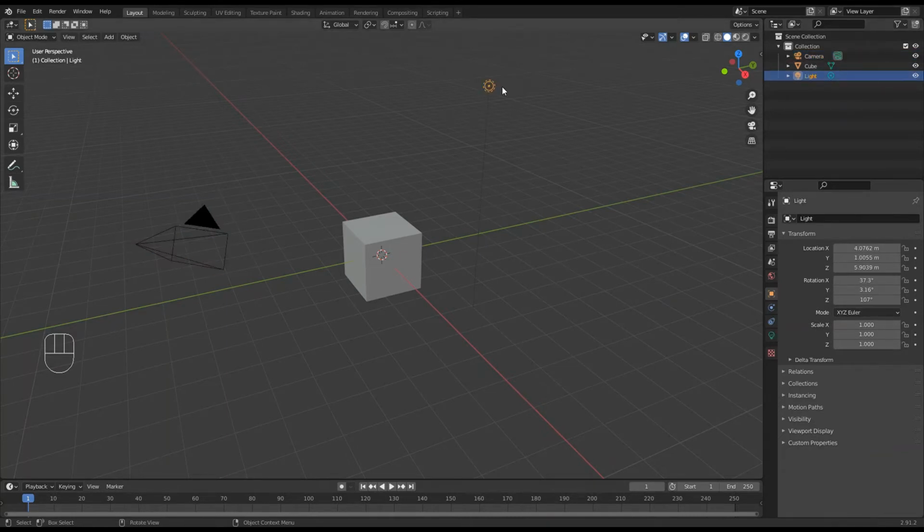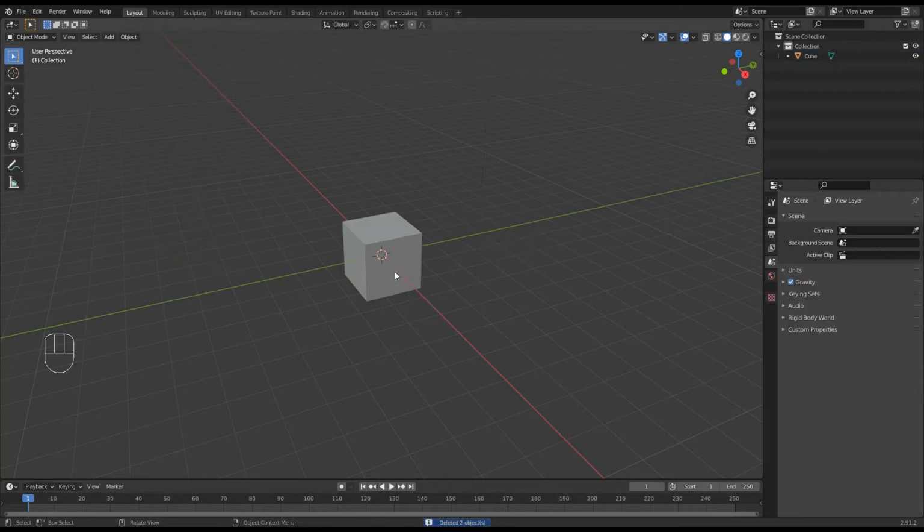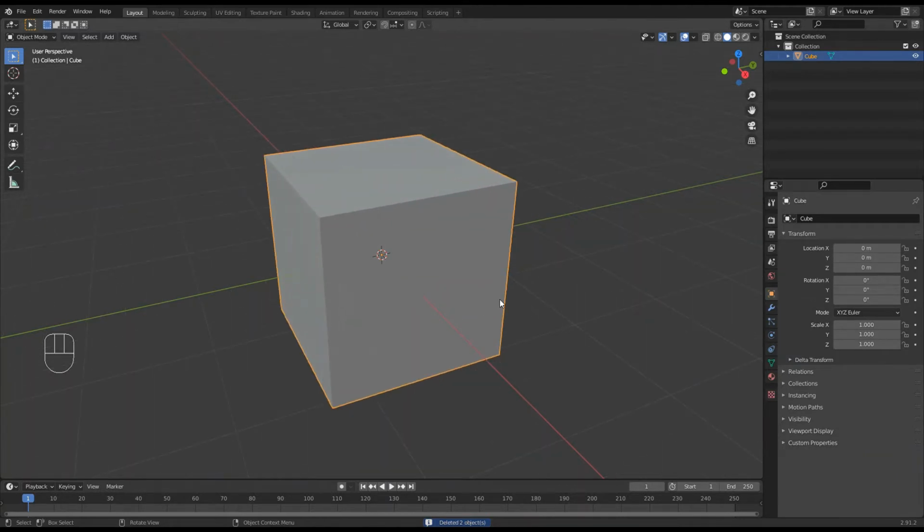Now I actually don't want the light, and we won't use lights and cameras because we won't be doing animation. So for multiple selection, I have the light selected already at the moment. I would hold down the shift button and left click, and then both of those are selected, and then X for delete. So if you want to delete anything, X does it. It asks you, are you happy with that? Yeah, delete, and so I delete. So now back to my box.